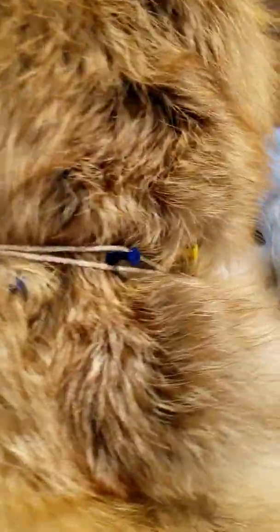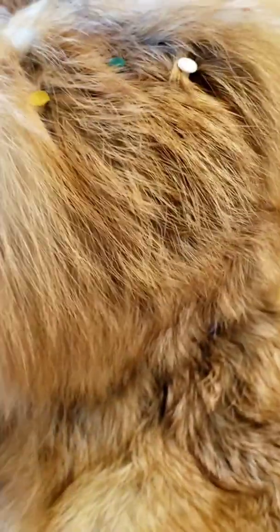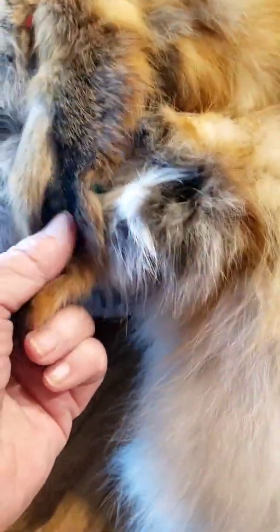I carry this around, do the push pins all the way around the back, slide this down, and do all the way around the bottom. The skin has a natural drop to it, so you want to keep that when you keep push pinning, and you push pin all the way down to the edge of the block.